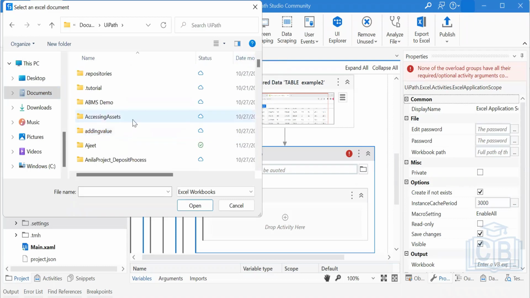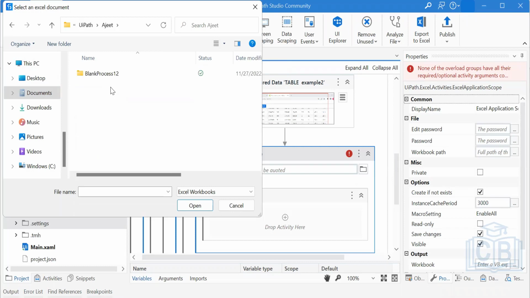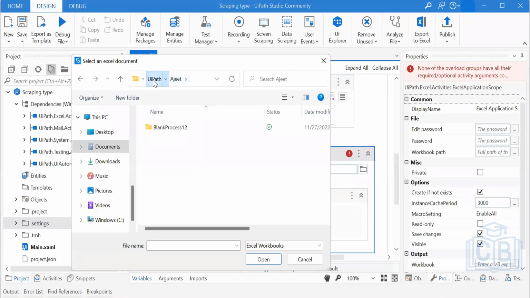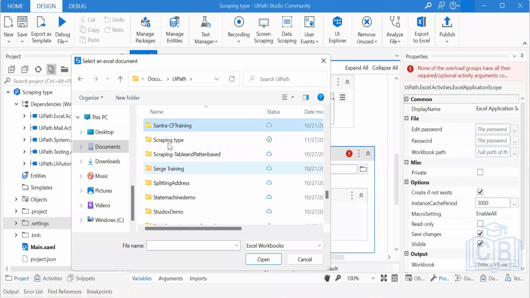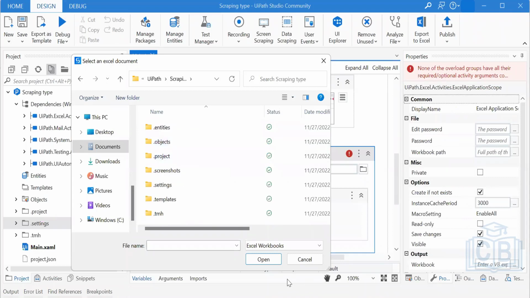Yeah, UiPath, Ajit. What is the name of the process I gave? Scrapping. Okay, then I didn't save it in scrapping. Scrapping type. Okay, I keep it here.